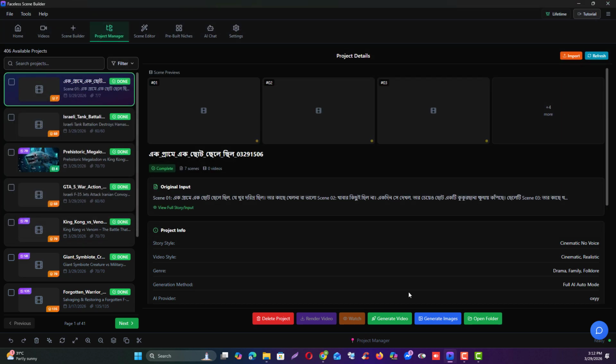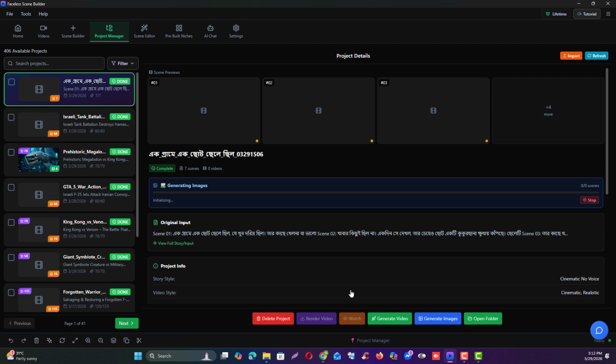Now your task is to generate 7 images. Click on generate and then you click the Oxy API is added. So Oxy's Nano Banana will generate 7 images, and these 7 images will look 100% with character consistency. So I'll finish the full video on how to generate the full video with 100% audio consistency and character consistency, how you can generate it. So let's wait a bit.